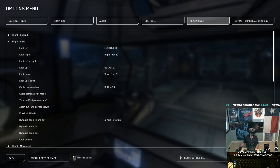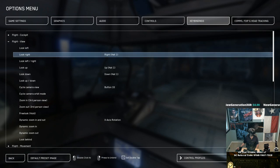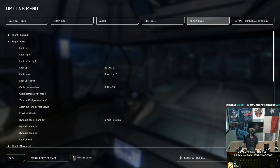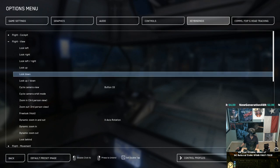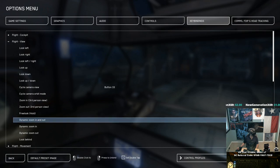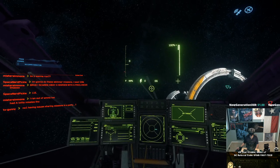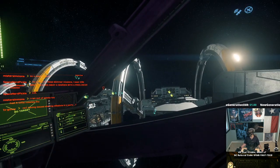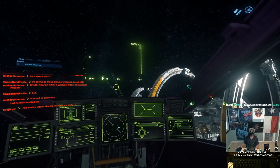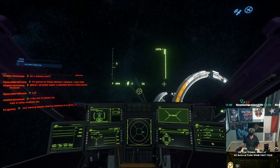So again, go to advanced customization, joystick HOTAS, then we go to flight view again, and all these POV hat stuff, left, right, hat one, hat one, hat one, all that get off. Alright, boom. Dynamic zoom in and out, X axis rotation. We don't want that either. Okay, boom. And then middle mouse button, and then we now have four extra buttons on our POV hat that we can bind later.